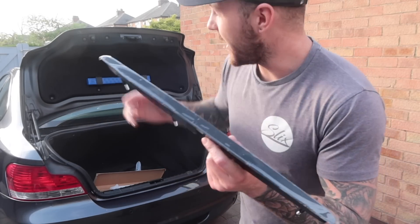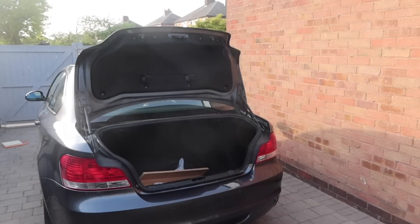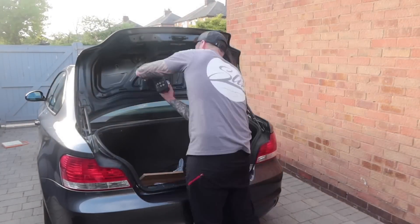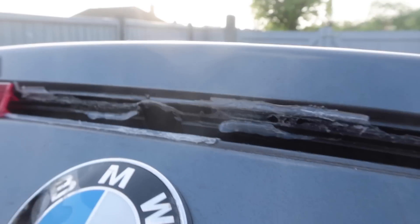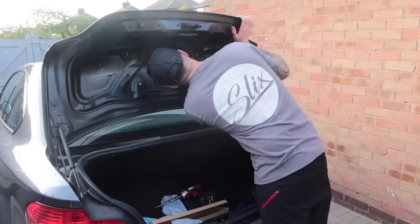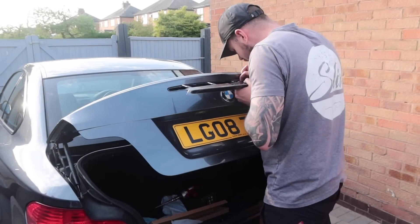I've picked up the finest eBay special centre brake light, but this one is black compared to the standard red — which at first may look a little strange, but near the end of the project it'll make a bit more sense. This was super easy to access — just a bunch of clips and two screws holding on the boot carpet, and then you can get to the back of the light from inside the boot. It looks like someone has tried to silicon the old one in — surely that can't be factory. And this is where buying cheap eBay stuff bites you: the plug doesn't quite fit the new light, so they're going to send me a replacement.